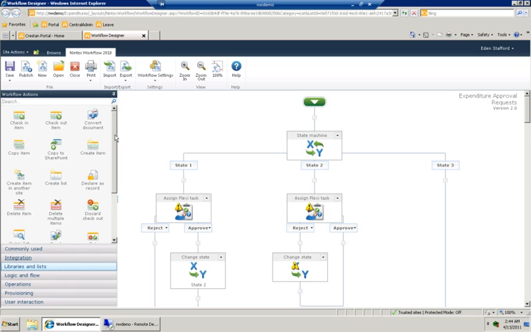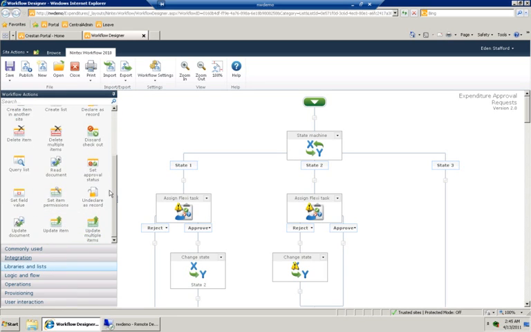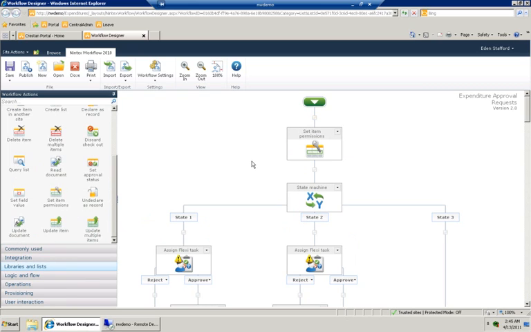So you want to change the fields of their own item to read-only, effectively taking away their ability to modify it once they've submitted it. So that's actually quite easy. We have a set permissions action that we can use to do that, and you can set the permission on the item that's being processed.